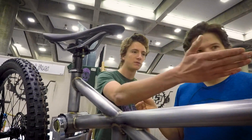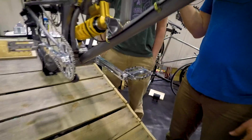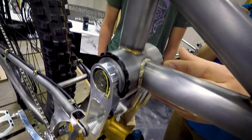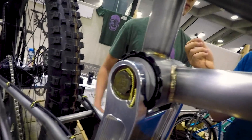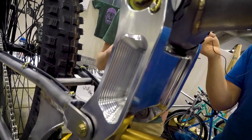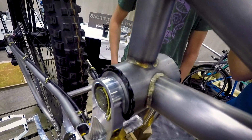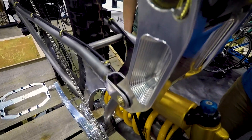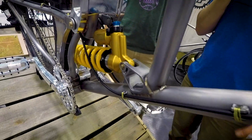The pedals were designed by someone, the bell by someone, the stem, the bash guard, the brakes — and by doing that it's a good way for us to pass on knowledge to newer members. Your upper linkage looks to be a bottom bracket — is that true? Yeah, it's a T-47 bottom bracket. The reason we did that is if you press a bearing into steel and weld around that area it'll distort, so you have to ream it afterwards. That's tricky because you have to put the whole frame into a machine to keep it rigid and at the right angle. The bottom bracket is great because you can just chase the threads afterwards and put a bottom bracket in — we designed the pivot to work basically like a bottom bracket.